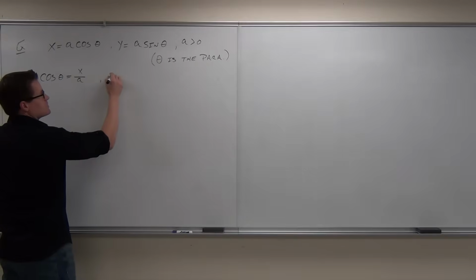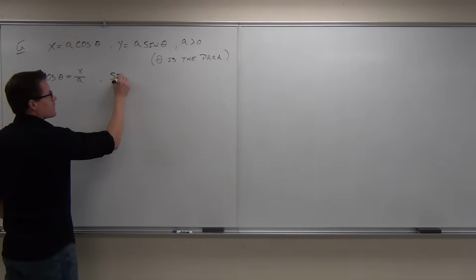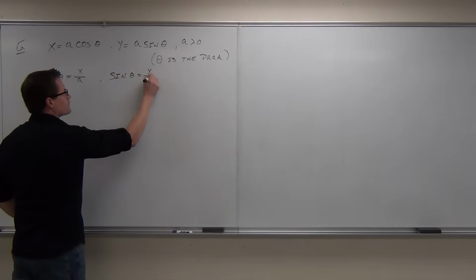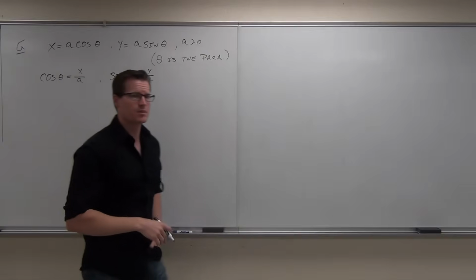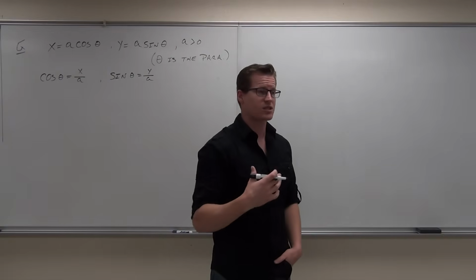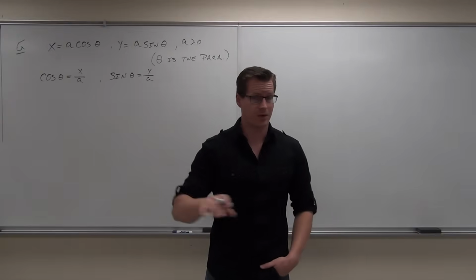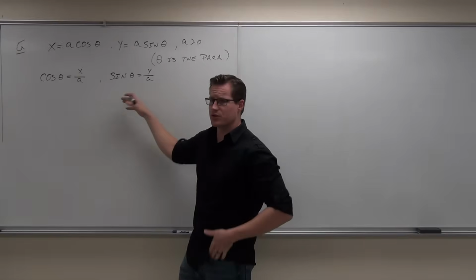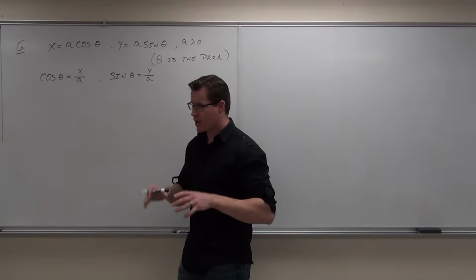Sometimes that's not the best way to go about it, but the idea is to get as close as you can to solving for your parameter, such as cosine theta equals x over a and sine theta equals y over a. That's something we could do. Quick head nod if you're okay with the algebra on that one. So if you can't explicitly solve for your parameter, like we don't want to here, you don't want to do cosine inverse, and you definitely don't want to do sine inverse and try substituting. That's not a good idea.